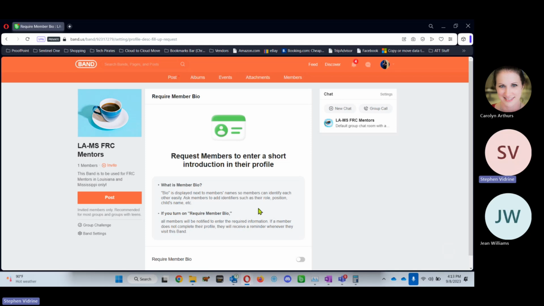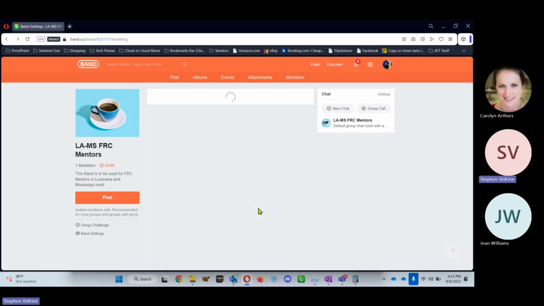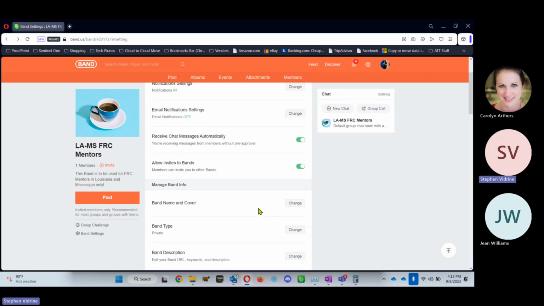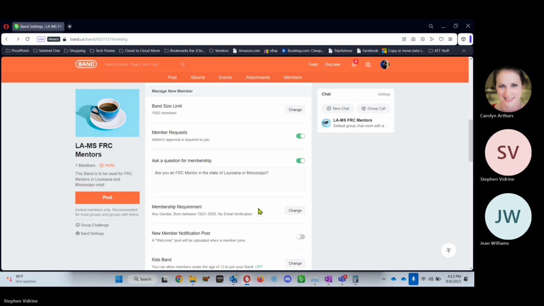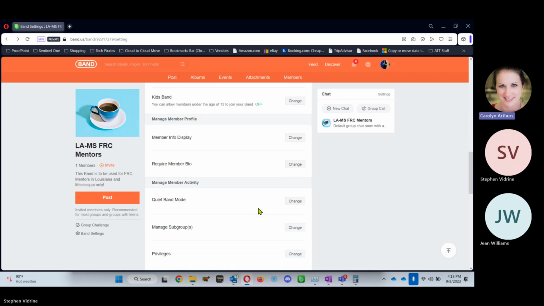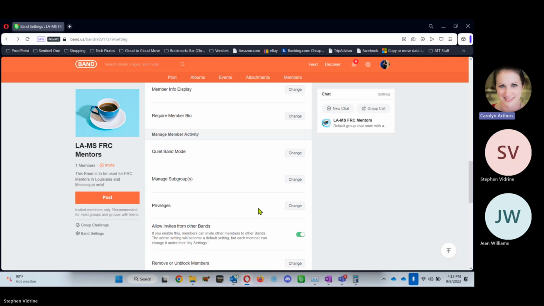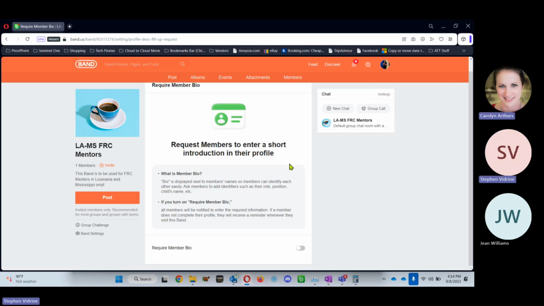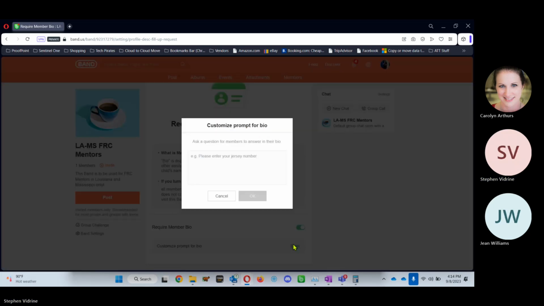Require a member bio. We do not have that required. We just require that the members do first name, last name spelled correctly with the capitalization so it looks clean and concise. And for the purposes of this, since it's a mentor group, we could say, tell us about yourself as a mentor. And that way we know who we have. Right, so you can actually, I have a good idea for that. So, what team are you associated with?